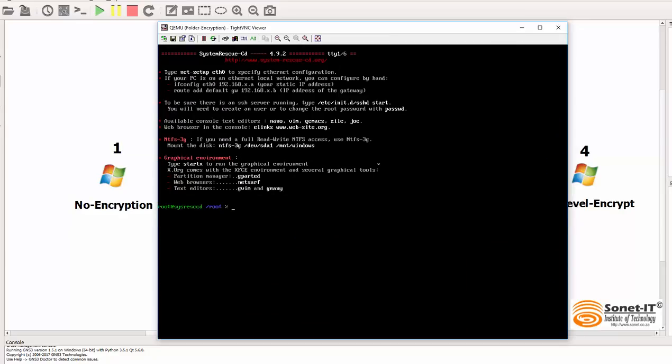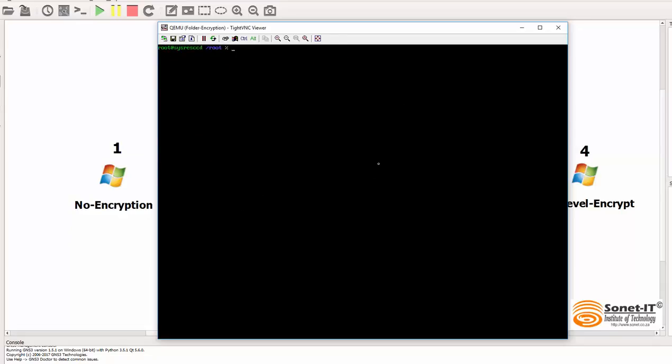Okay, let me clear the screen. So we do the same steps. So we do lsblk to see our drive. So as you can see, we have our juicy drive that is 14.6 in size. So the command is ls /media, because I want to see if media is not in use. Okay, it's not in use.